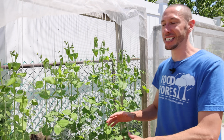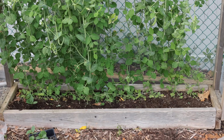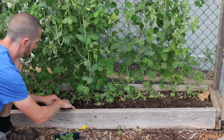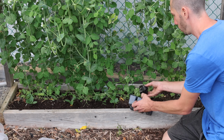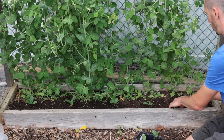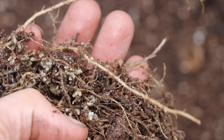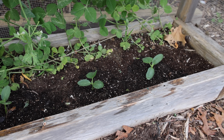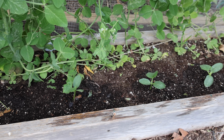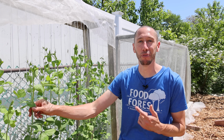One I love is planting cucumbers in front of my peas. As my peas start to finish, I'll take cucumbers and I'll transplant them right in front of the peas. The peas will take atmospheric nitrogen and store that on their roots. Then when they die back and I get rid of them, I'll leave the roots in place, and the cucumbers can tap into that nitrogen. This makes it so I always have a crop growing and producing in the same spot while getting the benefits of the inherent qualities of the peas.